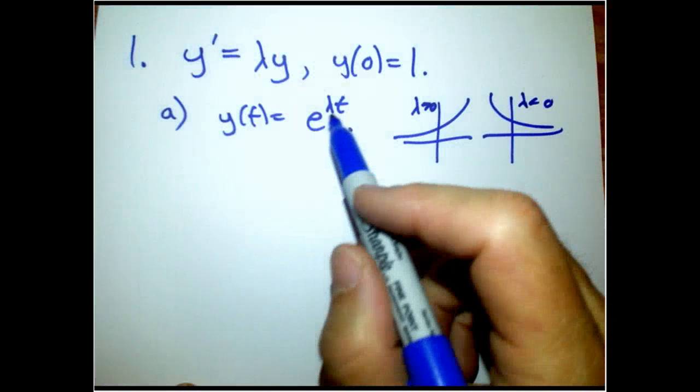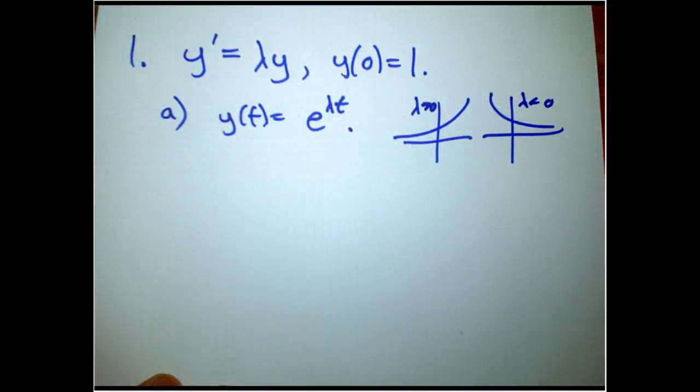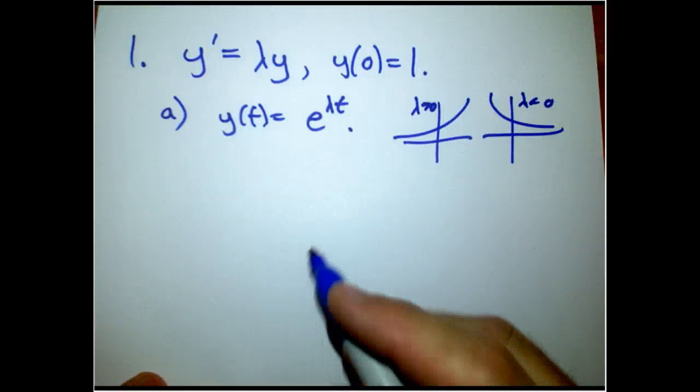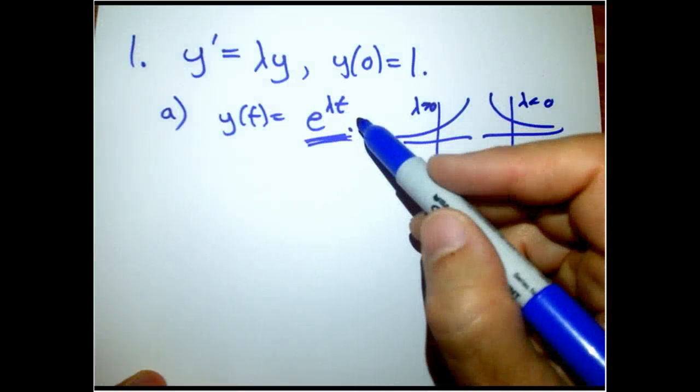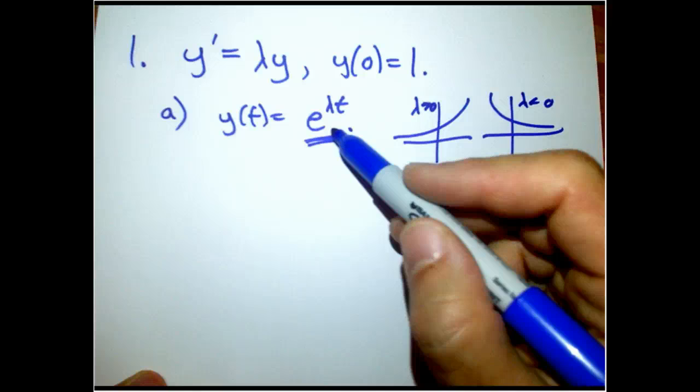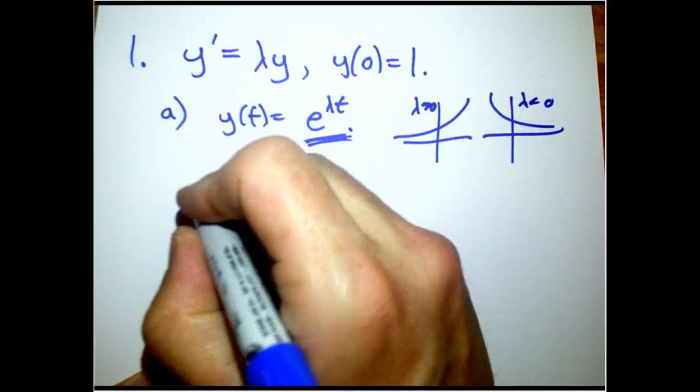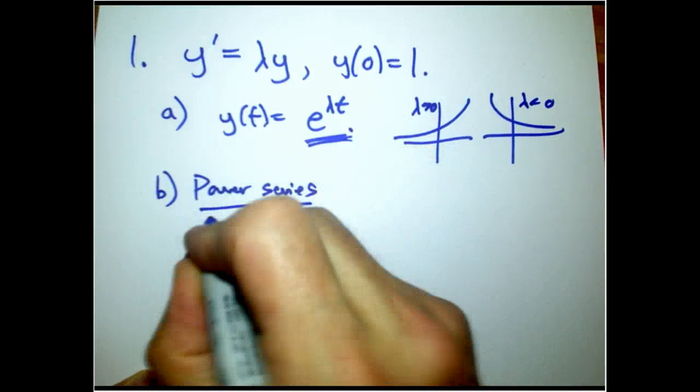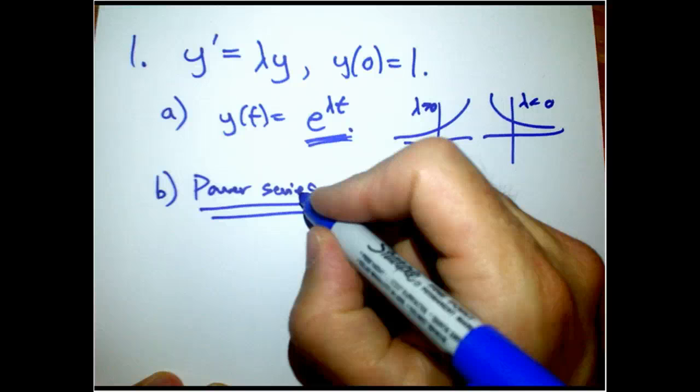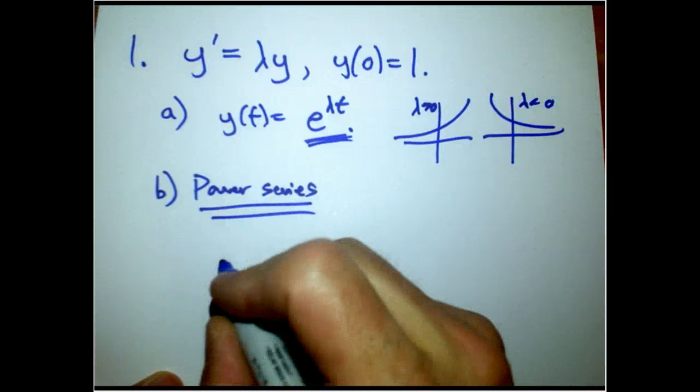I'm not going to be focused a lot on rigor here, but in a little bit, we're going to want to generalize things to complex numbers and generalize the exponential to complex numbers. So we might want to think back just a little bit to what is the actual definition of this guy? It's something that's kind of very much glossed over in a lot of first-year calculus courses. But toward the end of a first-year calculus course, you learn that there's a power series for this function. One of the nice things about power series is they seem kind of scary when you first do calculus, but they're a really great way to be absolutely sure you've actually defined a function at all. And e to the x has a very nice power series.